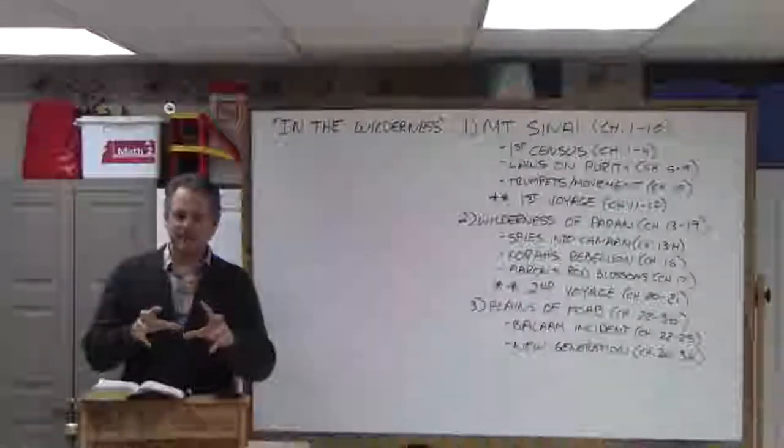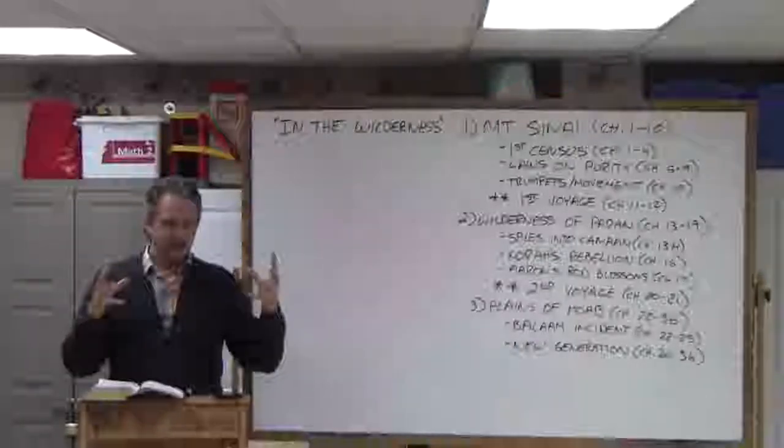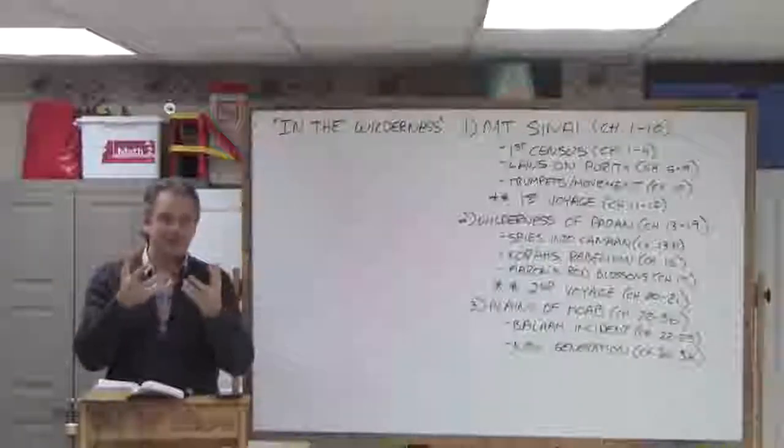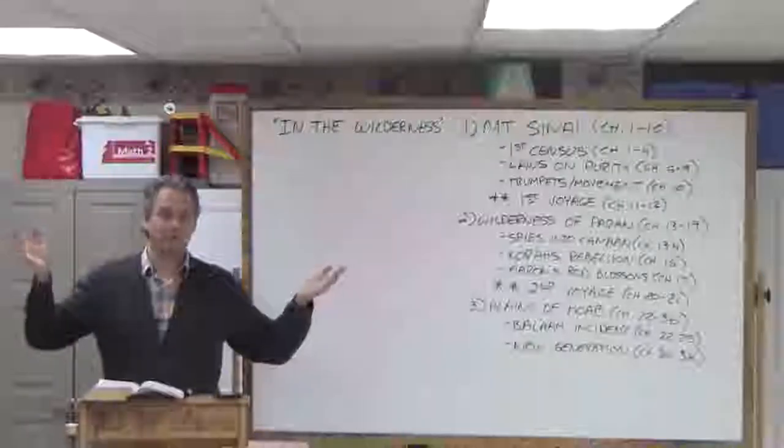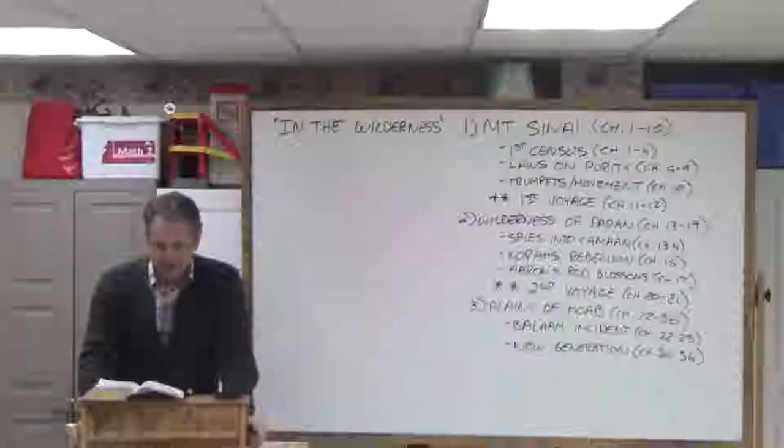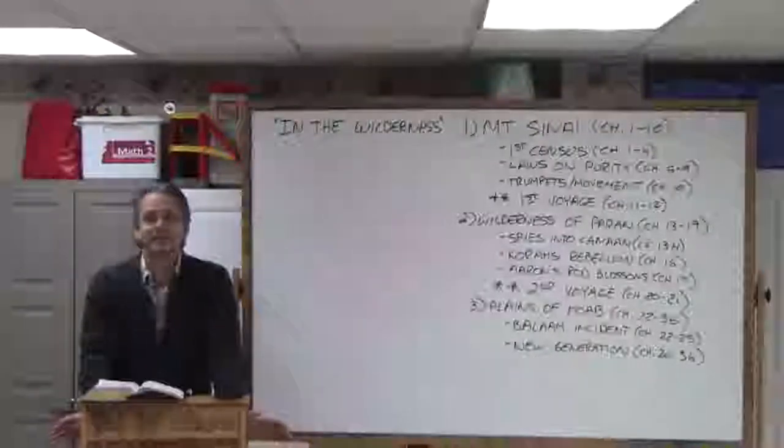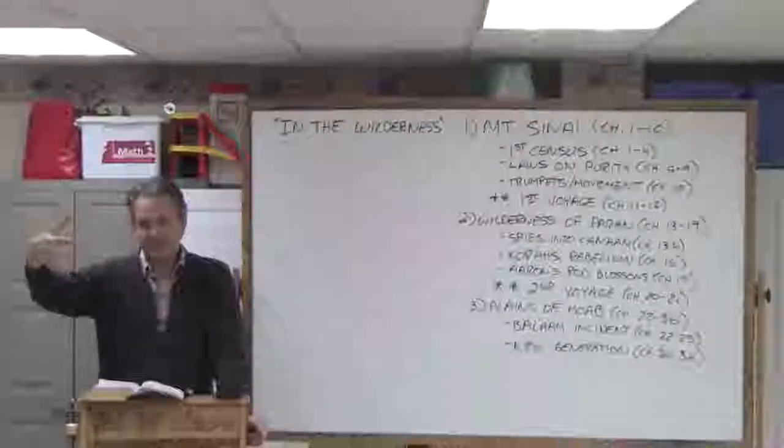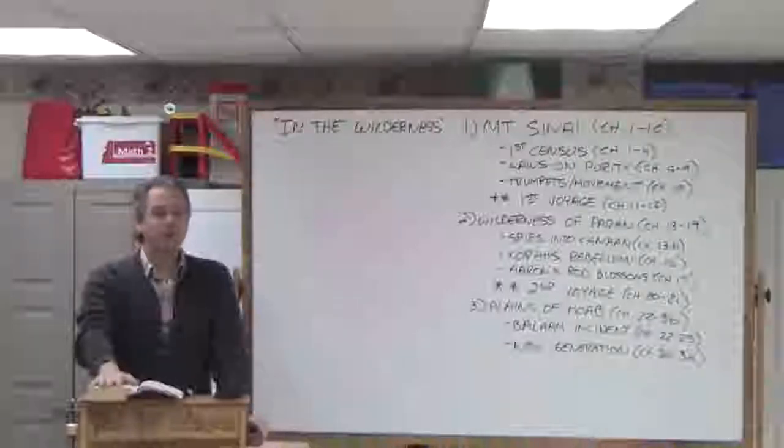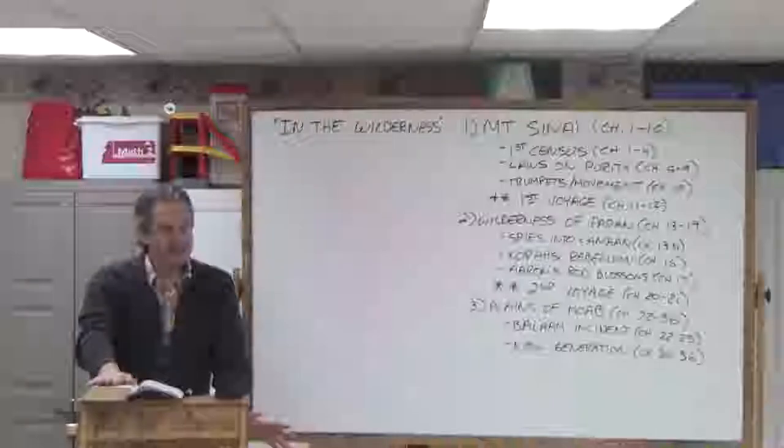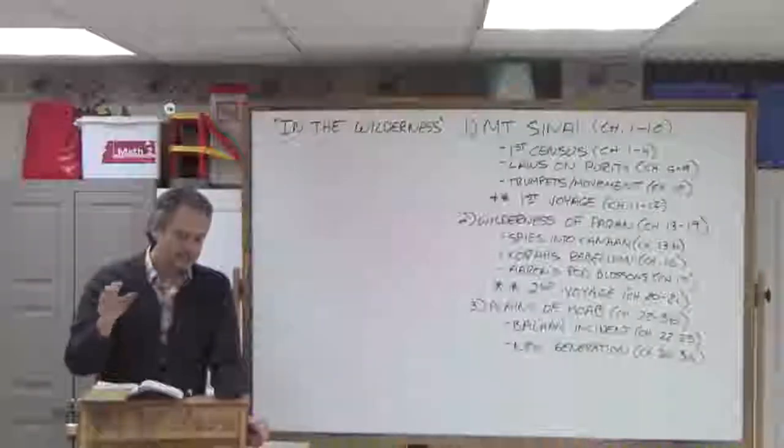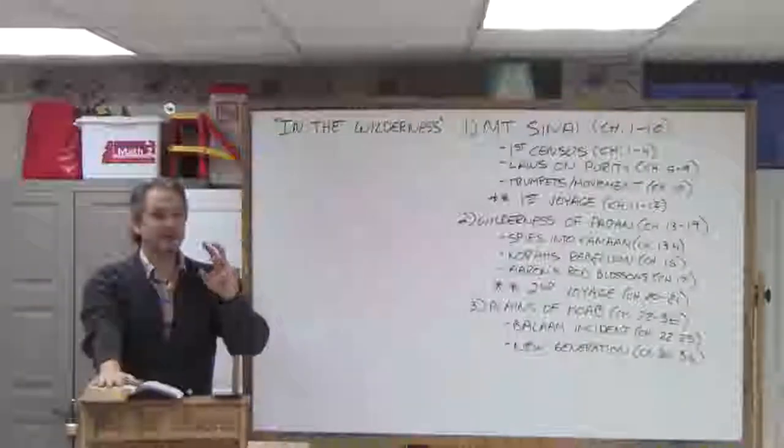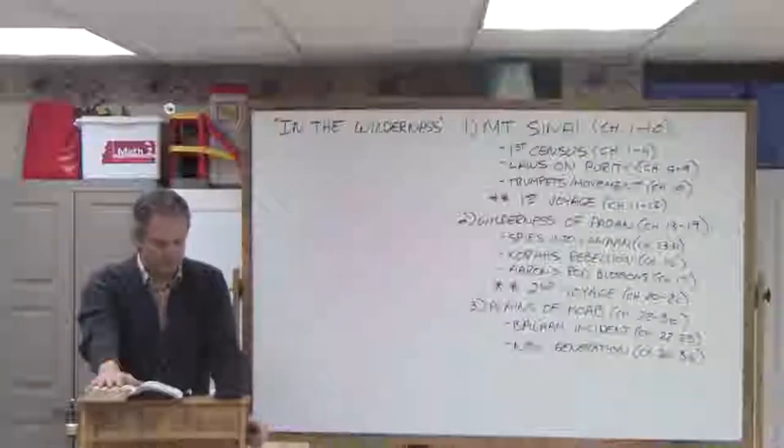In the first four chapters, there is a census, and there is the organizing of the people. When we left off in Goshen, there was only 70 people, and now that we're traveling through the wilderness, there's over 2 million people. So the first thing that's done is there is a census taken. What's interesting about this census is it's a military census. This is a military census, which means after we count how many men we have, we're going to go to war.